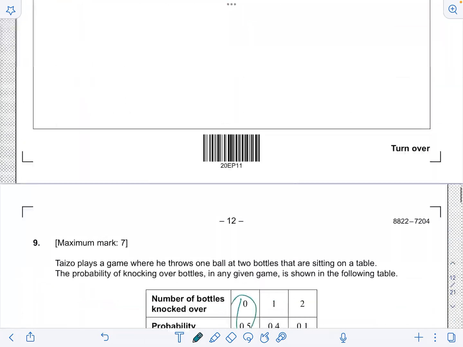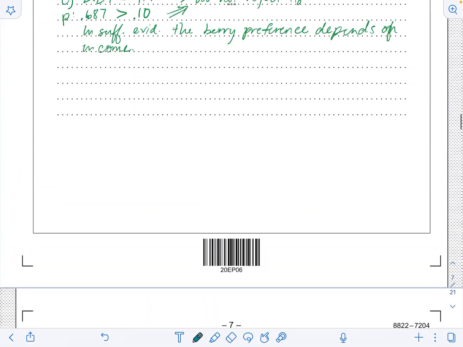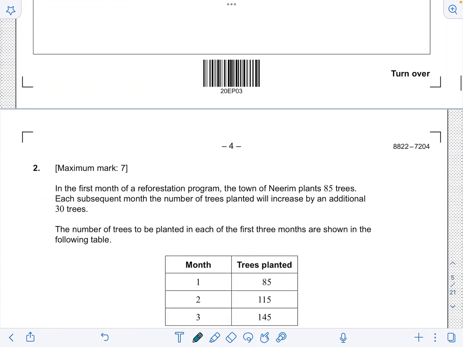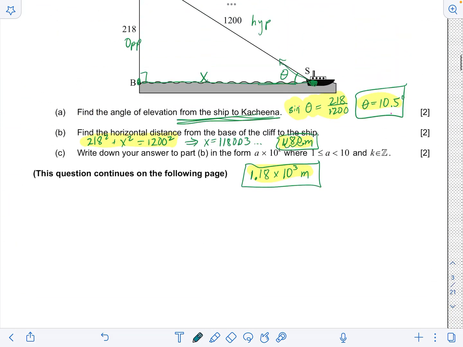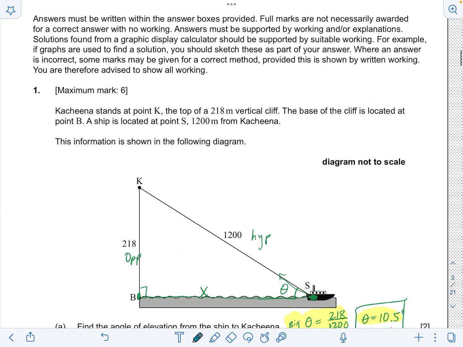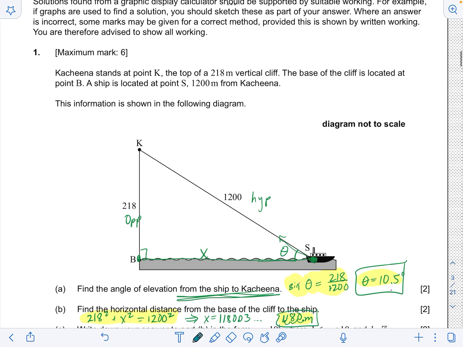All right, I encourage you to go back through this as many times as you can. Retake it over and over again, watching the video, not watching the video, looking at your answers, not looking at your answers. The more you do this, the more familiar you'll be with it, and the more you'll be able to reproduce it on your own and on different types of problems. Okay, good luck.